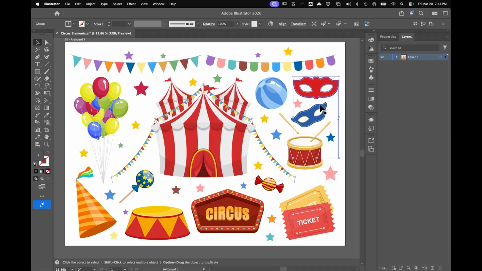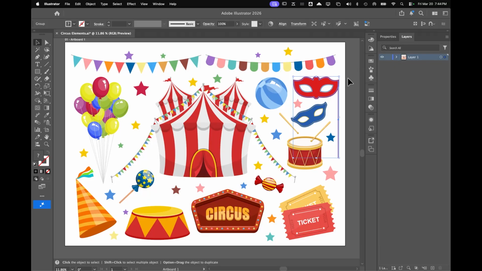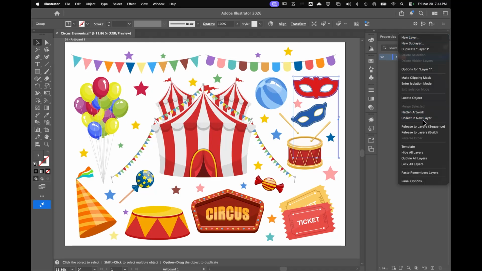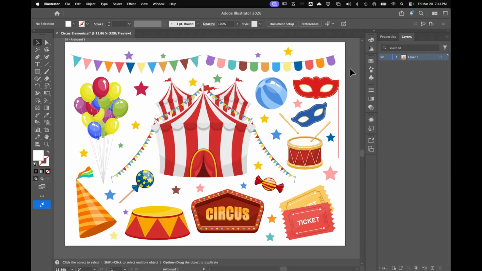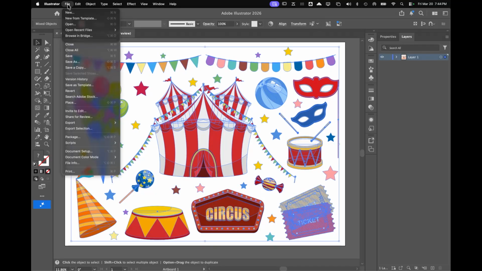Now the individual items are all separate, so that's no problem. If I open it up, you can see there's group, group, group, tons of groups. But the problem is I need them on their own layers. And to do it manually, it's just select things, make a new layer, drag. There is a command, Release to Layers (Sequence), which would take everything and turn it into sublayers, but then you've gotta manually rename it and everything. It's actually pretty annoying. So I'm just gonna select everything and run my little script here.